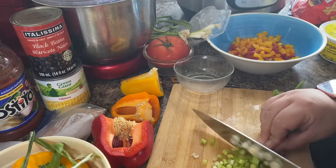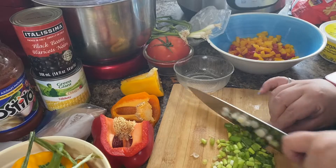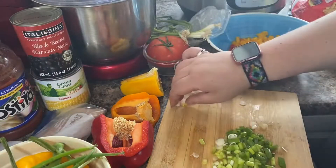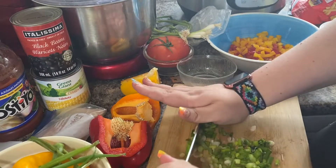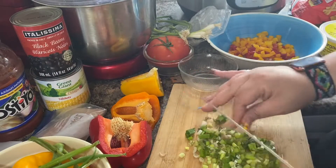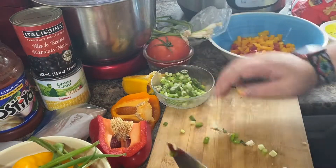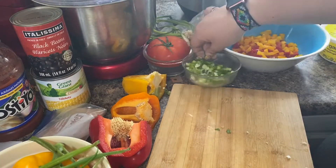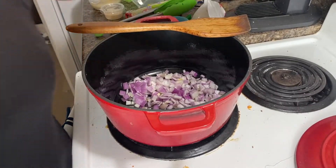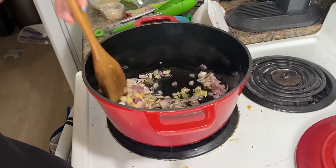Maybe an hour, but if I had followed the recipe properly and used cooked rice instead of uncooked rice, it probably would have been a lot quicker. Dealing with five kids, I misread the recipe twice — not once, but twice. And in the background you see me fighting with my drawer because apparently something is stuck. I don't know what it is, but it's stuck. Thankfully I was able to get my measuring cups out, and later you're going to see me struggle to get the cheese grater, which is quite hilarious.